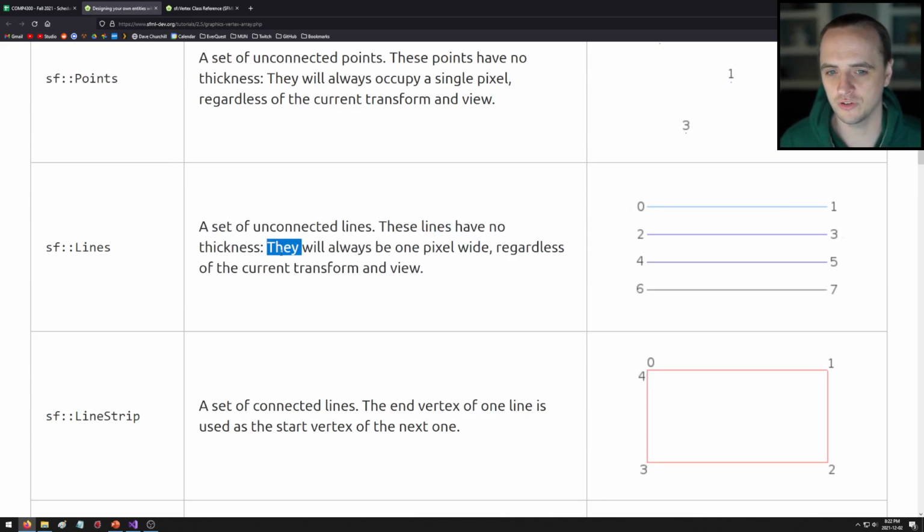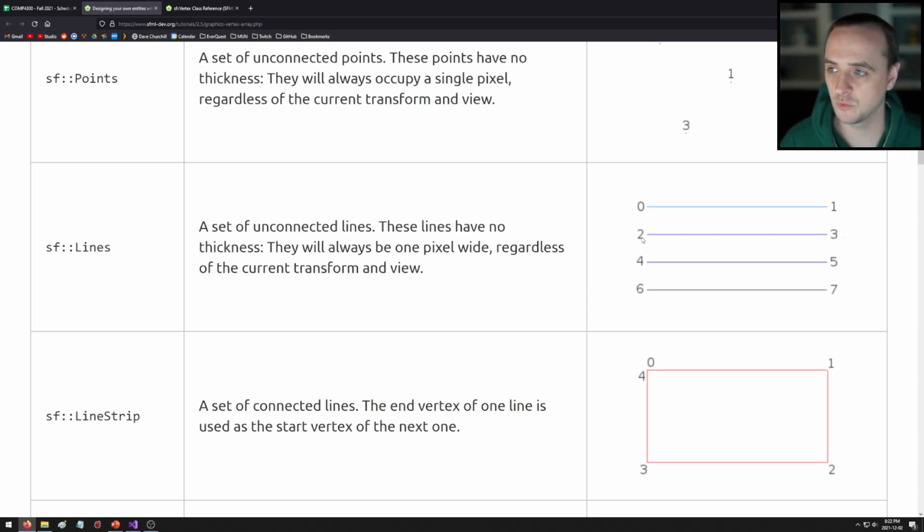Now, if you had said lines instead of points, it will draw a set of unconnected lines. These lines have no thickness, they'll be a single pixel wide, regardless of the transform and view. So if we had an sf::VertexArray of size 8, so there are 8 points, and you say, I want this to be lines, then the first line will be defined as vertex 0 to vertex 1.